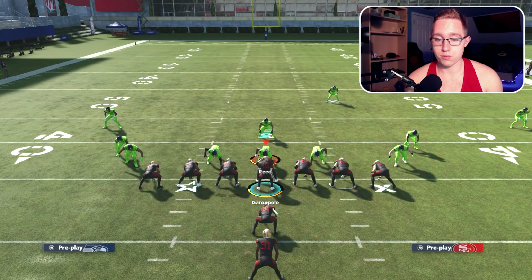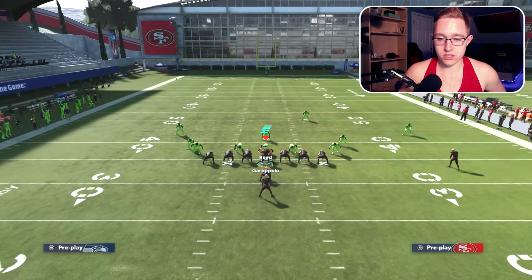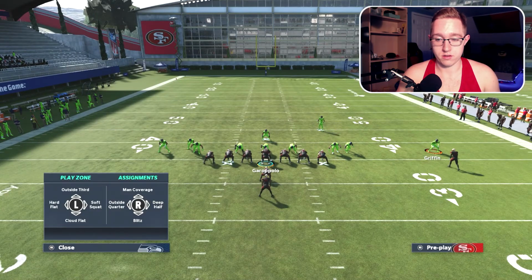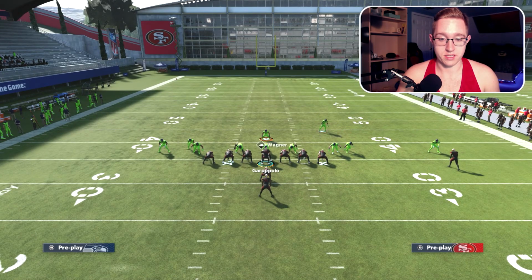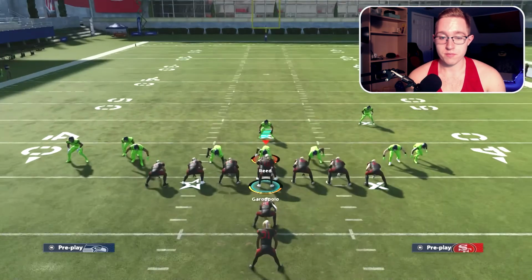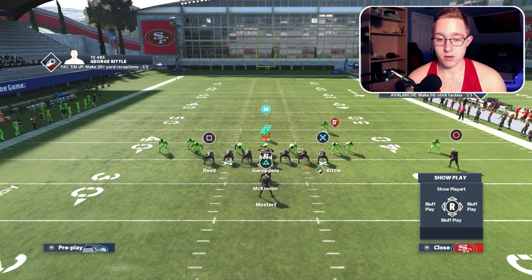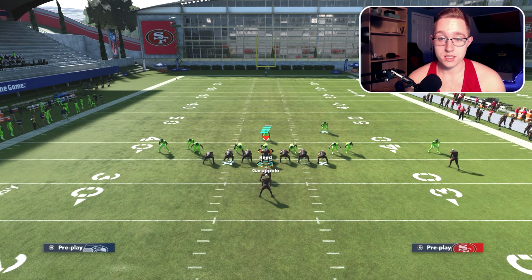So what you're going to do in this play once again is we're just going to audible into Power O here. We're going to do the base run defense, like a simple, all-out run defense, so it's like the best practice. What we're going to do is ID the mic the user. We're going to double team this player right here, or you can double team this defensive lineman. It's all up to you.